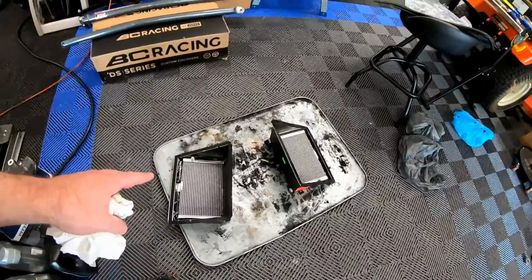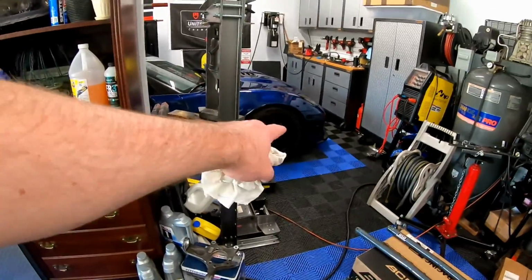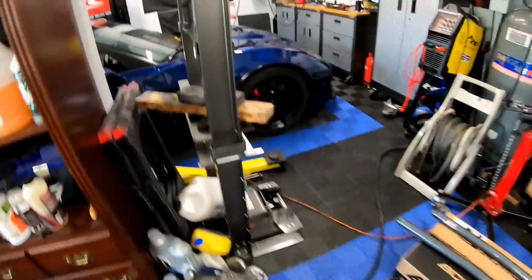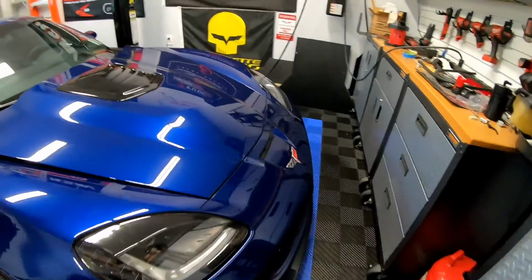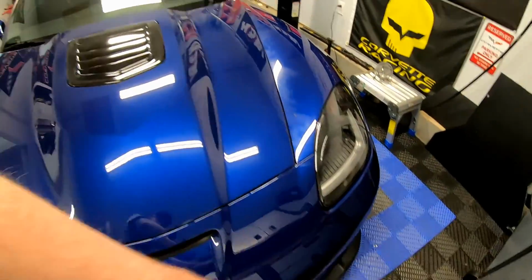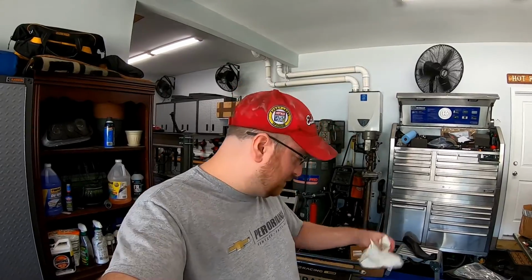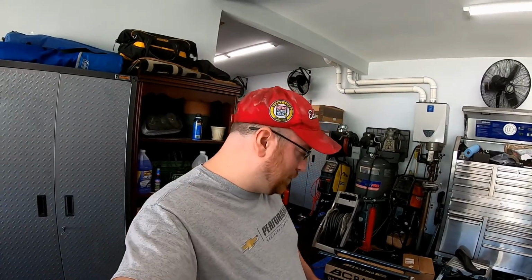So that's the oil coolers. One side will be the transmission cooler on the passenger side, and on the driver's side it would be the oil cooler, because the trans cooler lines come up on the passenger side of the car, and the oil cooler lines come up on the driver's side. Now, these coolers do have some gear oil in them, so I'll have to clean that out. I'll probably run some cleaner they use in a parts washer, some kind of solvent, and make sure there's no metal or anything in them, because who knows? This one says backup, but who knows? You don't want any parts of the spider gear or anything out of the rear end of a NASCAR ending up in my motor or the transmission.